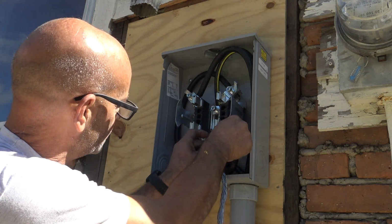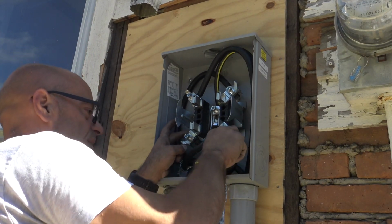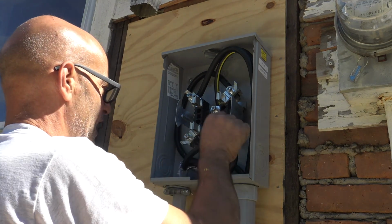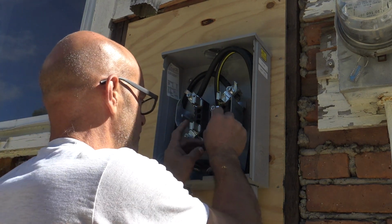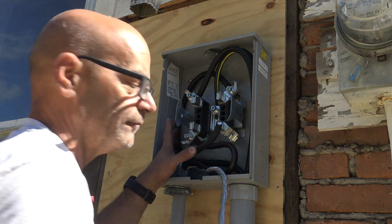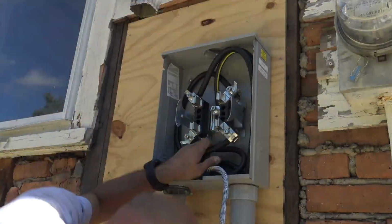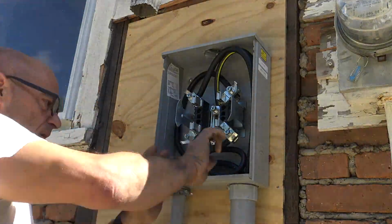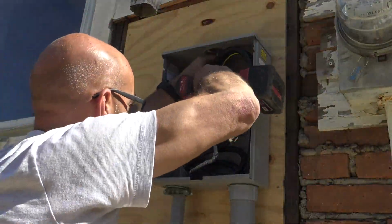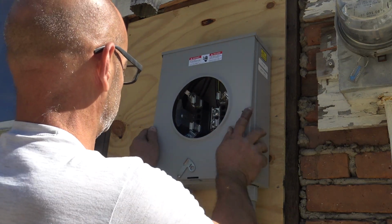Okay, so now we did this one. Now I'm going to tighten this up, because look, this is kind of in my way. I want to tighten it up first, then I'm going to push this wire out of the way so I can get this one in there a little bit better. Okay? Good, perfect. Put our cover on.